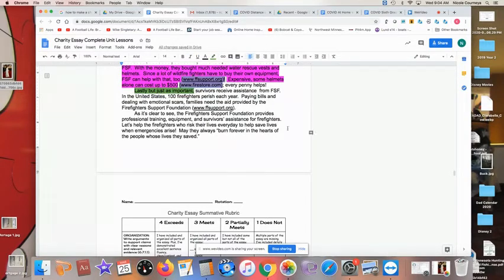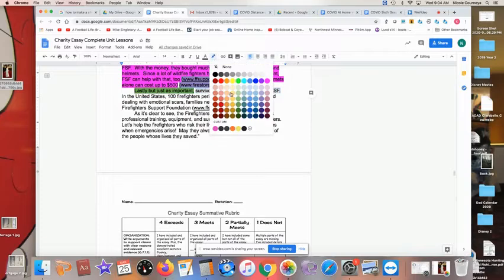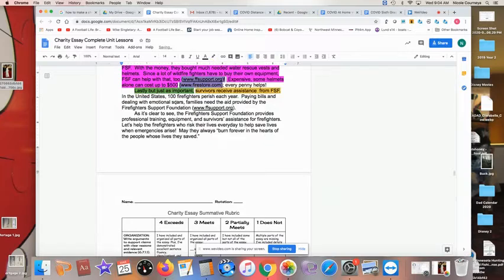Okay, what would be our yellow topic sentence? Okay, it's talking about survivors' assistance. That was what this whole paragraph's about. And this is dealing with all what the survivors get. So when the families are the survivors, the people that are left behind, they're dealing with bills, they're dealing with scars when their loved ones die, and so it is all dealing with that. So those are our details.